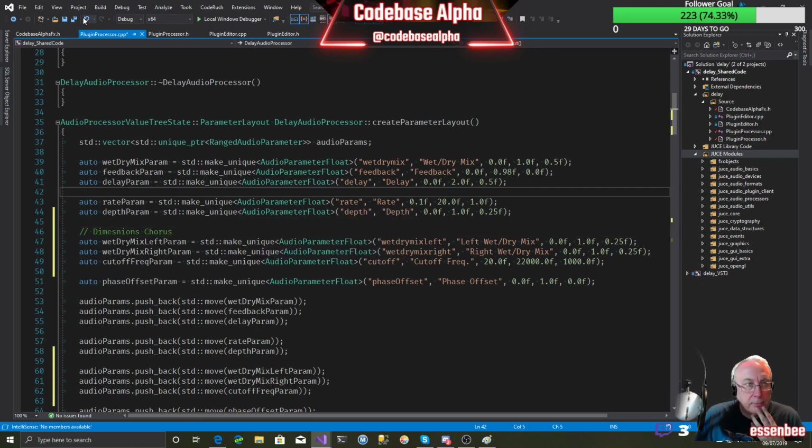Okay, we'll just annotate that so we know that those particular values are for the dimensions chorus.